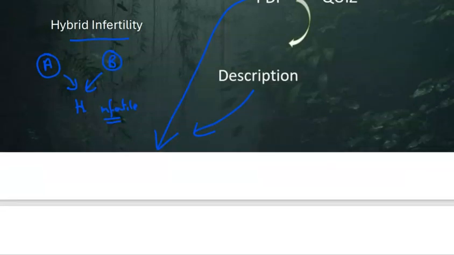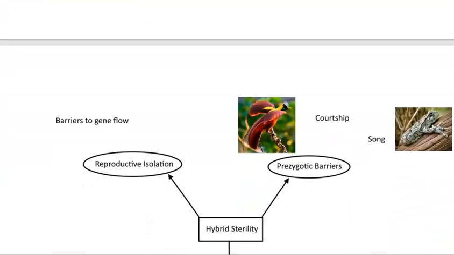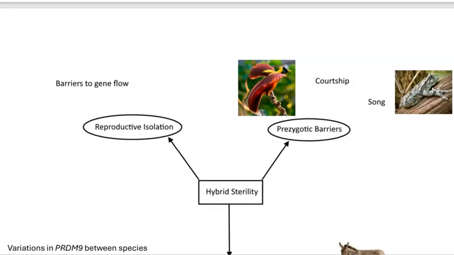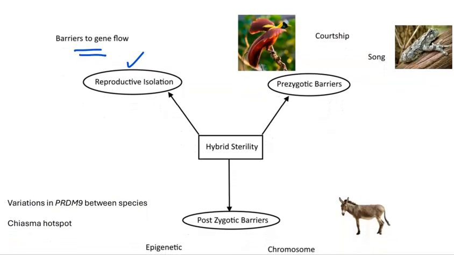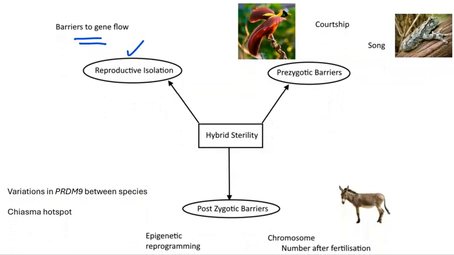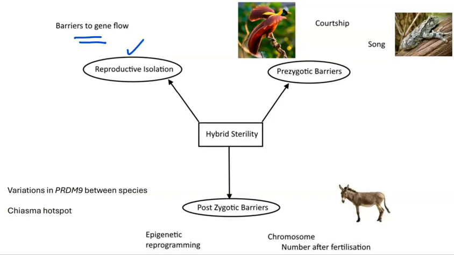Hybrid infertility. As mentioned, if we have reproductive isolation, then there is some kind of barrier to gene flow. We've been discussing that in the process of speciation events, there's the idea of allopatric and sympatric speciation, with geographic isolation or behavioral and temporal isolations. But once that has occurred and the gene pools begin to diverge in different directions, let's draw a diagram of that. We've got our original population.